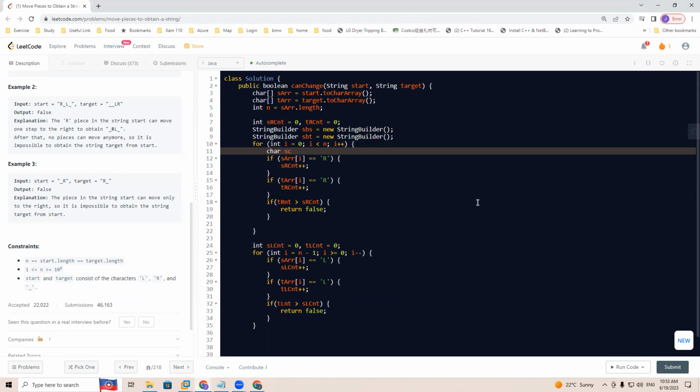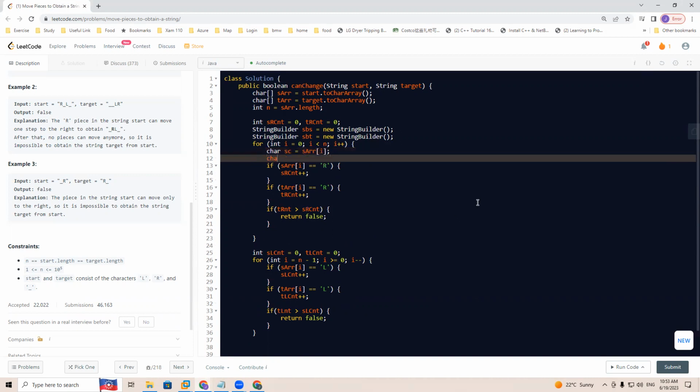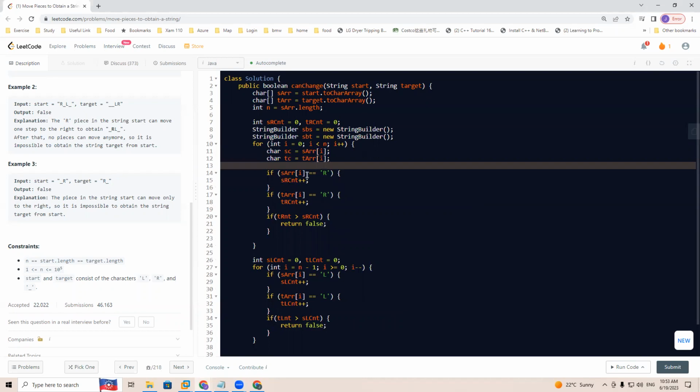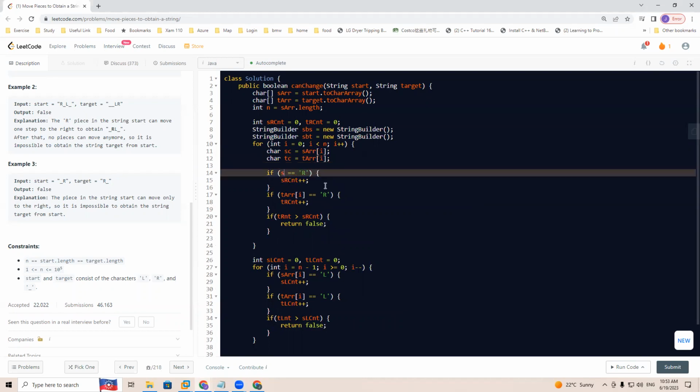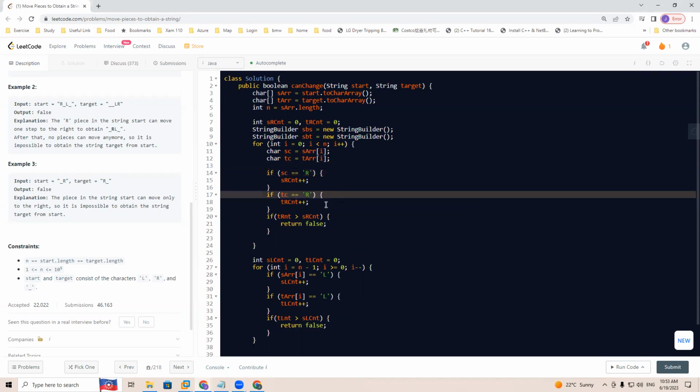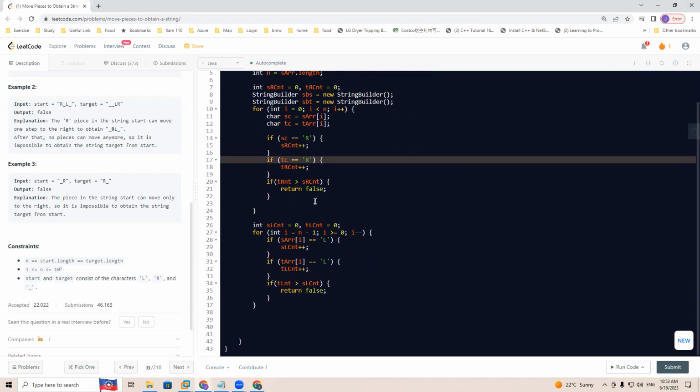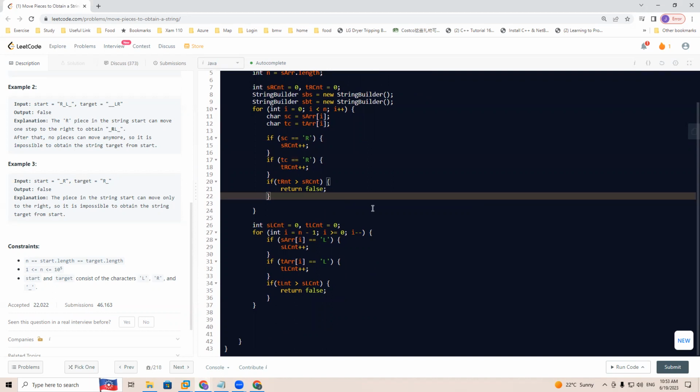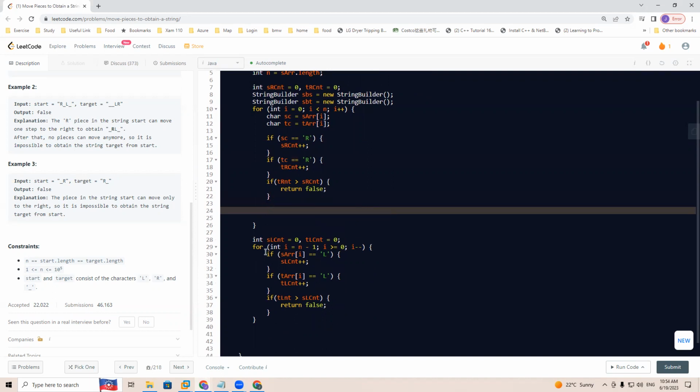SC equals S array I, and TC equals T array I. Okay. So let's say if SC equals this, if TC equals this, right? So we can also have this, put the second logic here.